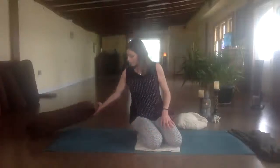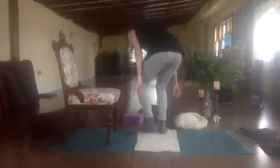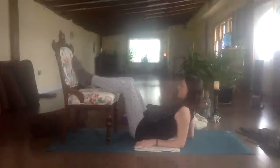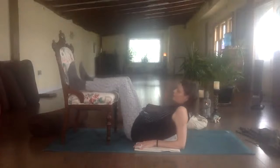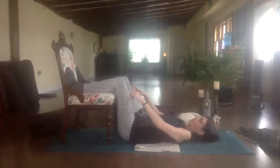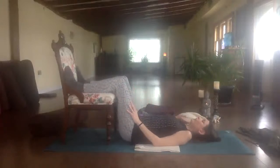Good. Okay. So now preparing for your legs at the wall or legs on a chair. If you're using a chair, I'll show you what that would look like. So bringing your chair close to your body. Your bum is basically underneath, and you want to have a straight line between the knee and the hip, or thereabouts. So once you're there, you can take your neck support.